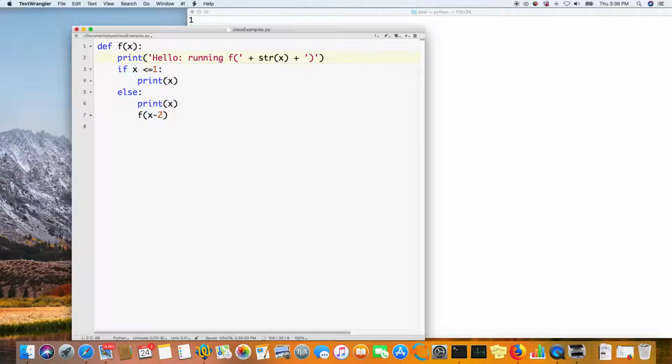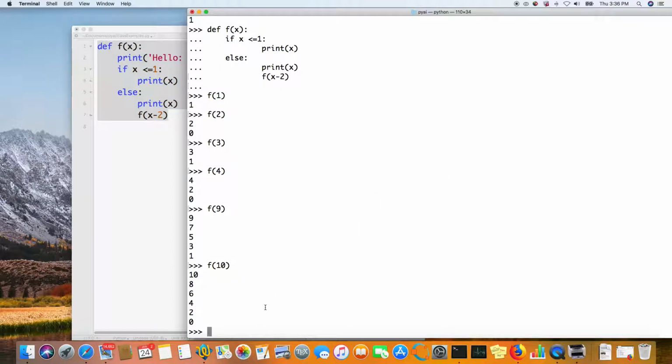So now we know each time it runs something, we know what it's doing. And in fact, well, let's just try this out. All right, so now we can see which copies of f are actually running.